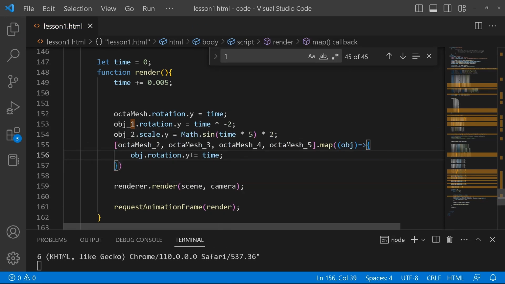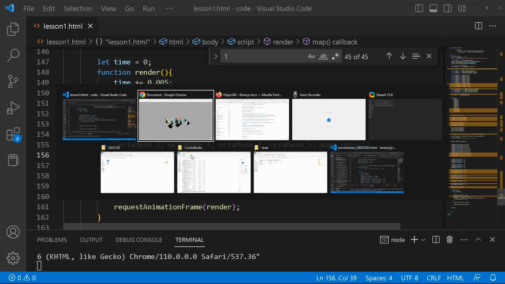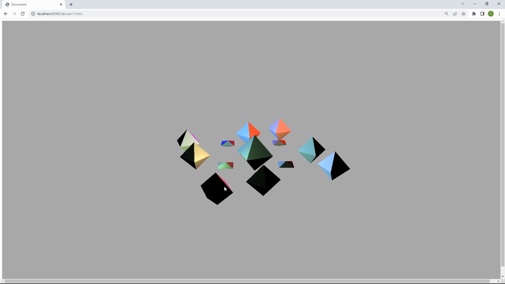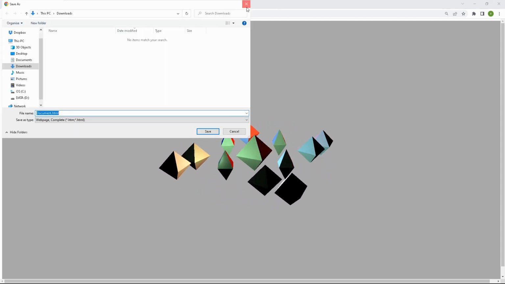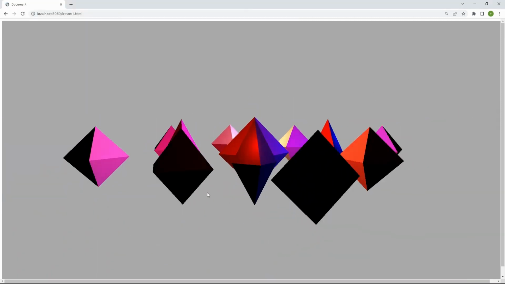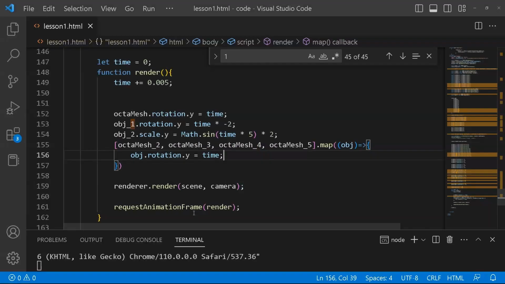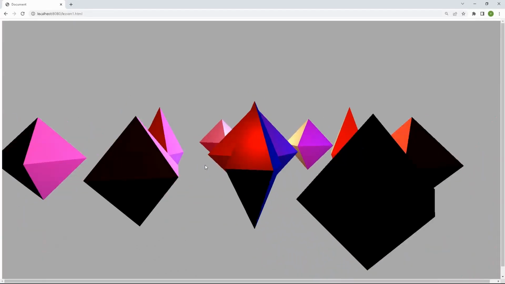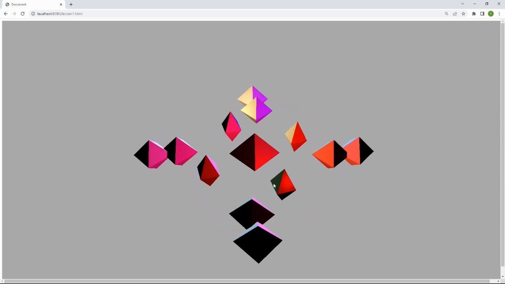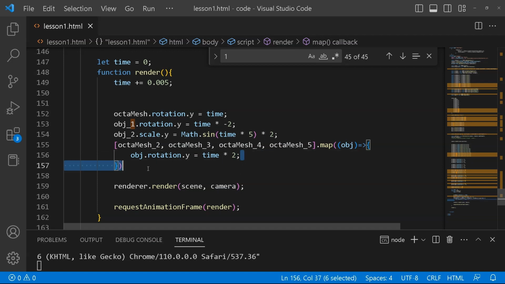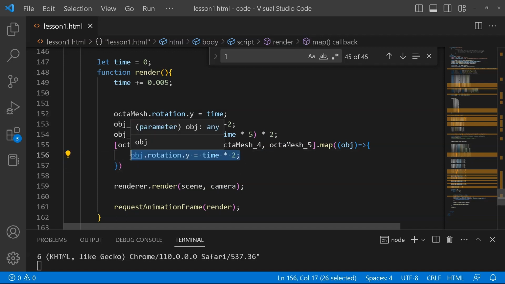Now these ones, the very ones that have this scaling animation on them, should rotate as well. Yeah, they are rotating, it's just a bit slow. So let's times it by 2. You can see there.